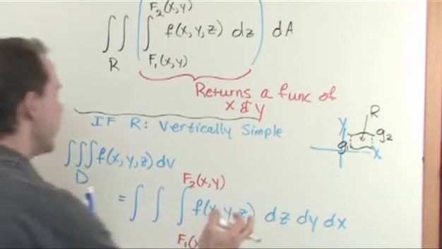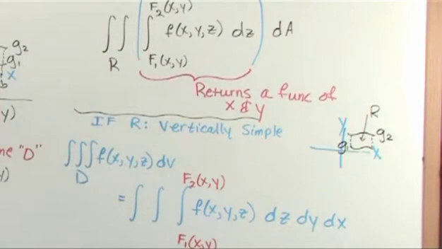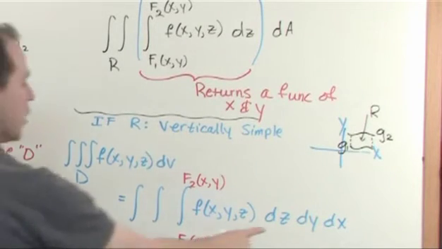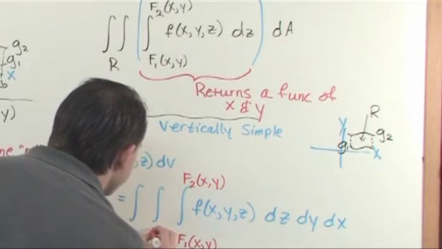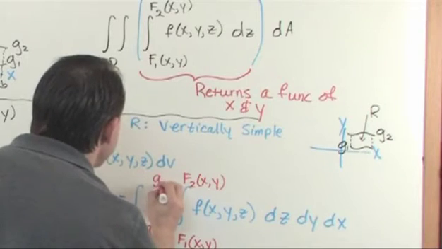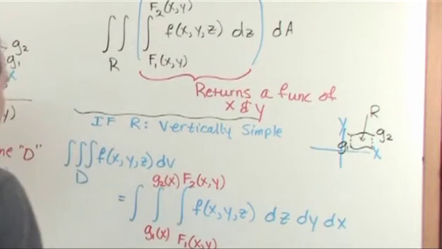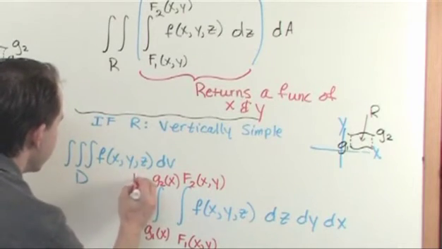Now whatever we get as a result of that, we're going to integrate along dy and dx, which is down here in the xy plane. We've been doing that all along. So we're going to integrate along y first. That means we're going to integrate between the function g1 of x up to g2 of x, okay? And then along x, we're going to integrate from the numbers a to b.